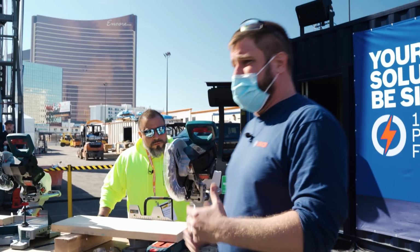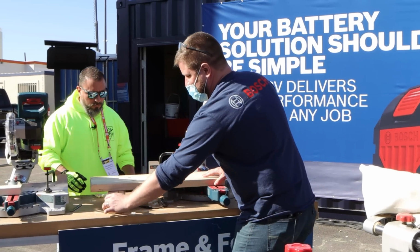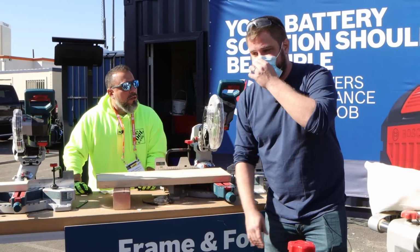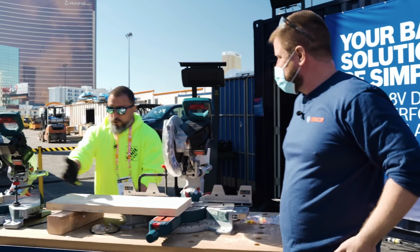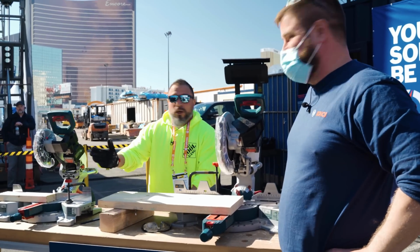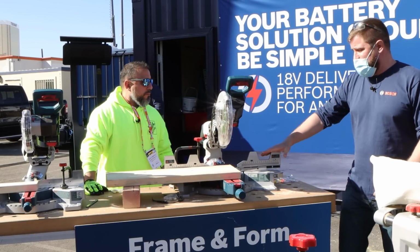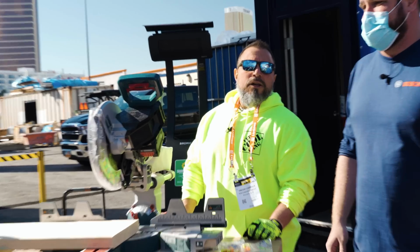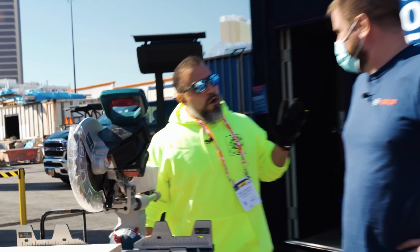For those guys that don't have the material supports they need, we've actually designed this at 3.5 inches to the base to be able to makeshift your own material support using a 4x. Dude, that's awesome. It's made for standard building material. That's awesome. I like that. Yes, sir. This is also going to have 6 inches of capacity for base right up against that fence.